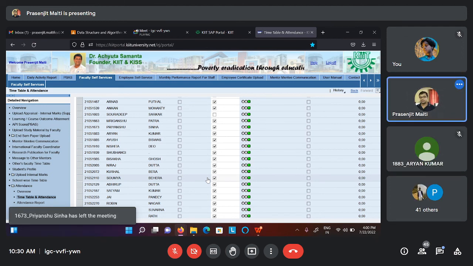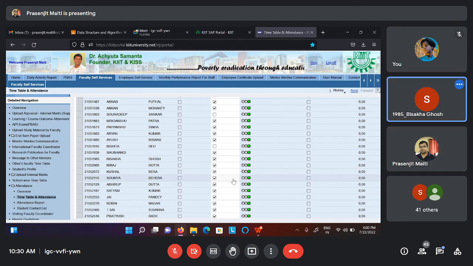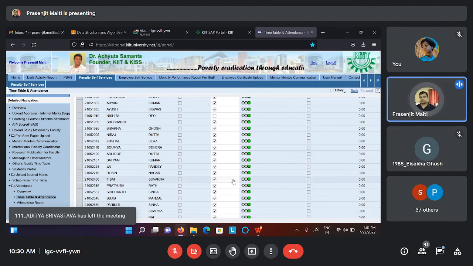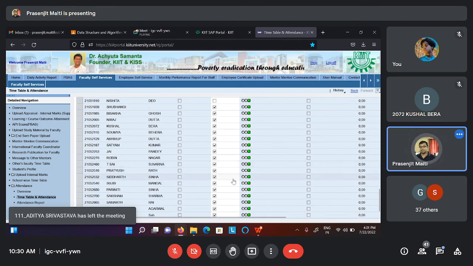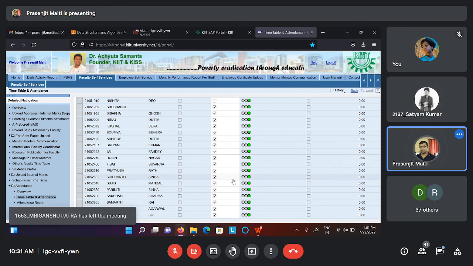Nishita Deo. 51939, present, sir. 51985, present, sir. 2005, present, sir. 2110, present, sir. 2129, present, sir. 2187, present, sir. 2253, present, sir.